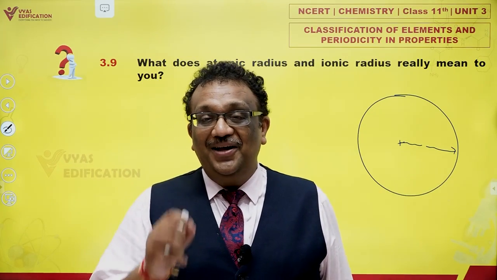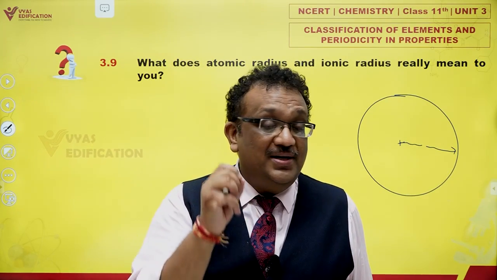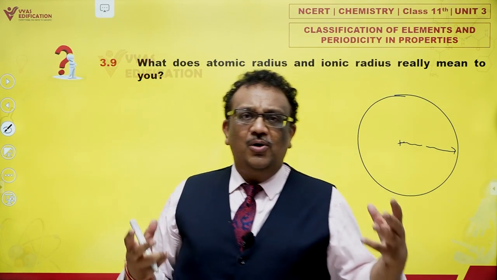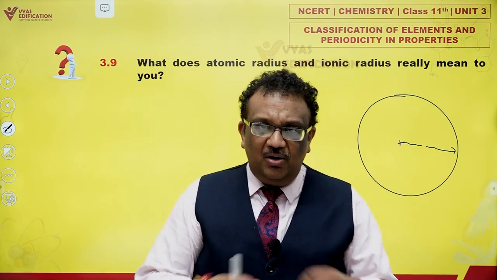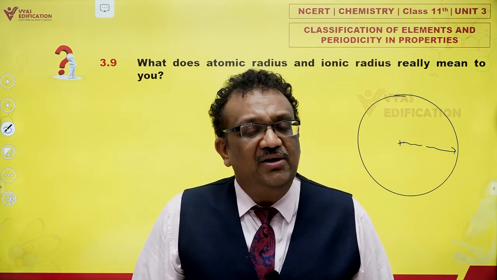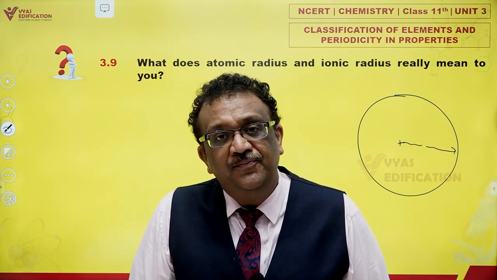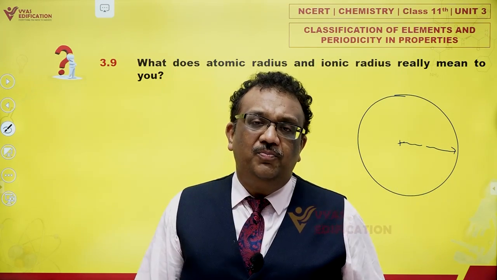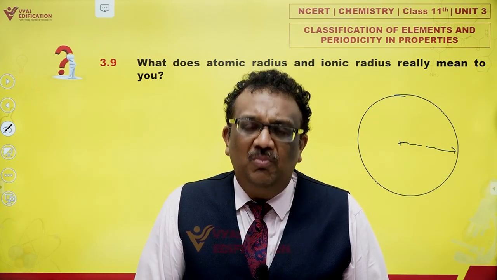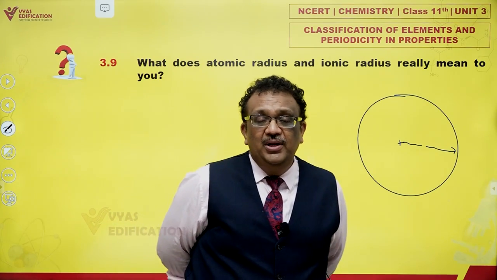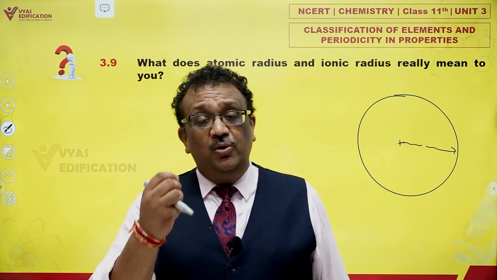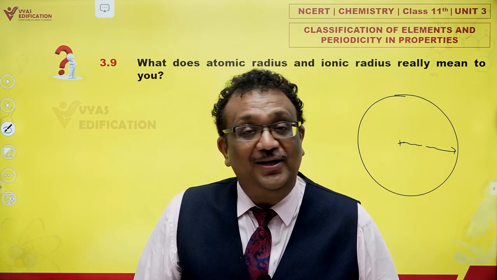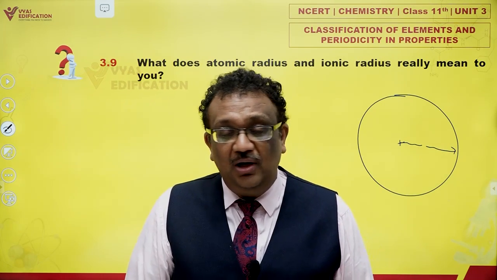And that is that an electron doesn't have an exact location. It's a kind of cloud. You can't really determine the radius of a ball of cotton or the radius of a cloud, because whatever reading you obtain would just depend upon how hard you press or compress. So ideally, you cannot talk about the distance from the center to the outermost point, because there is no fixed outermost point when it comes to electrons or an electron cloud.